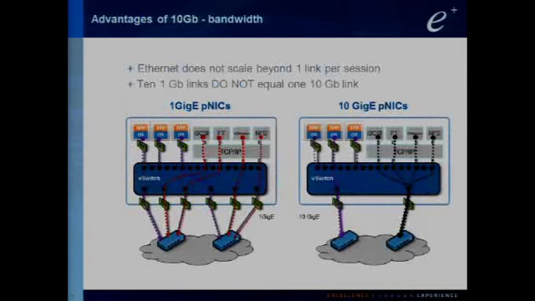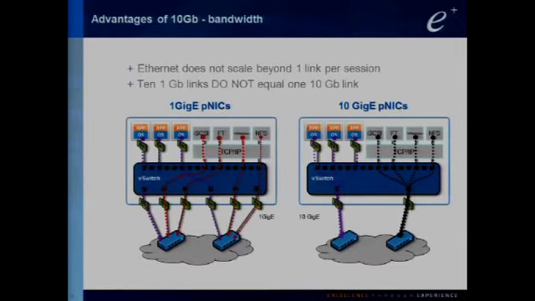So some of the advantages of 10 gig, one is bandwidth. I mean, it's faster, right? Cool. No, but one of the things to understand is with 1 gig, I think a lot of people think when you bond 1 gig links, you have an aggregate throughput of 4 gig or 6 gig, whatever you're doing with your bonds. Per session, you're not going beyond one single 1 gig link. So IP hash or any of the algorithms out there, your sessions are communicating over a single link. So if you're doing a big copy job or an export or something, you are potentially capping at that 1 gig of throughput. So even if you're bonding 1 gig links together, you're not getting, in all essence, an aggregate of 4 gigs of bandwidth.